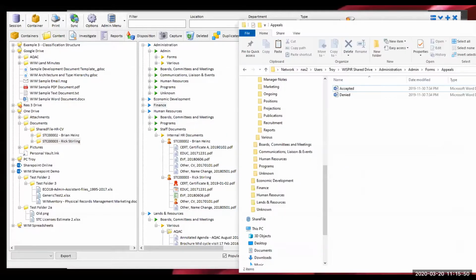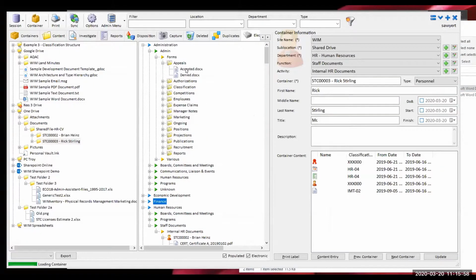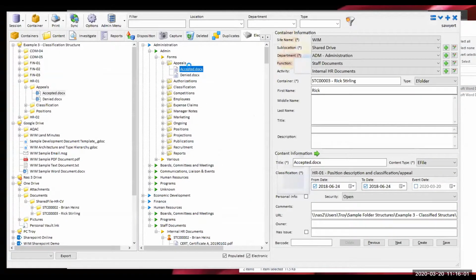So what I was saying is that we put some more information on this document that's in our cleaned up shared drive, but we lost it putting it out to the shared drive. So this is where we can still see it within Whisper. The document still exists in my reorganizational structure here, and I can see that I've added some more information, in this case the classification for this document. Maybe I continue going forward.